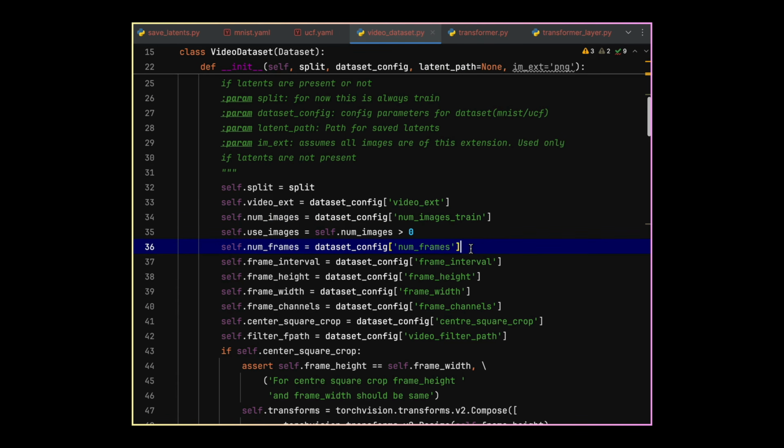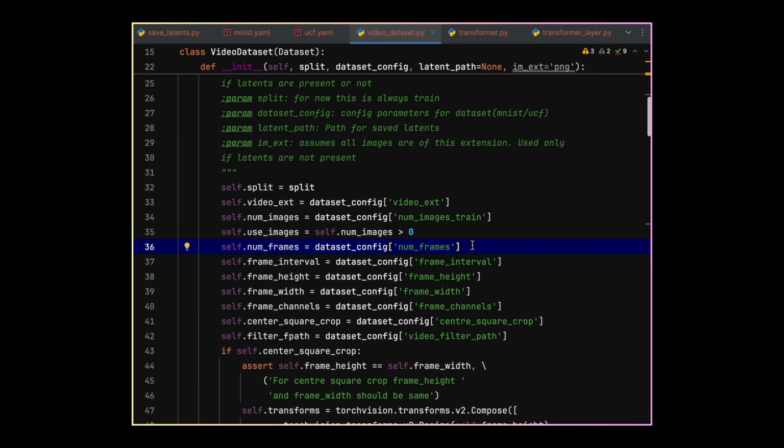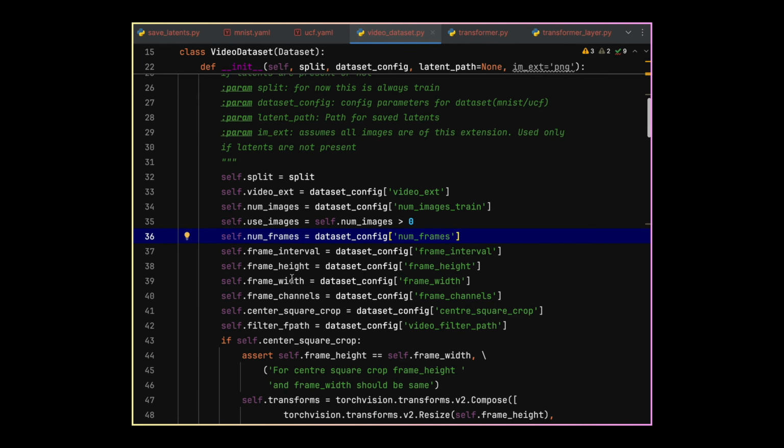Number of frames is 16, as we'll be training on 16 frame video clips extracted from the videos in our dataset. This frame interval basically decides how the 16 frame clip is extracted.